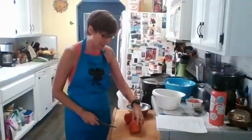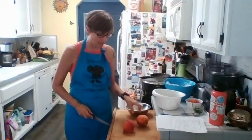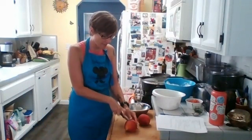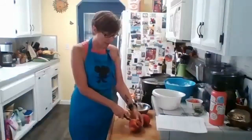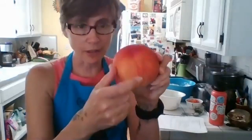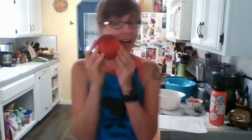So what I do is I'm going to lay it down on my cutting board. Put it stem side down so it's not rolling, right? Because if we put it on the side, it's going to roll everywhere. And I'm just going to cut at the top, and then you'll feel when you hit the pit. And then you're just going to roll it. So keep your fingers out of the way and just roll it. The other nice thing about a peach is there's like a zipper, so you can follow that around. Okay? So once you get it all the way around, in a dream world, you guys, pray for me. I pray for you. In a dream world, you grab both halves and you twist.